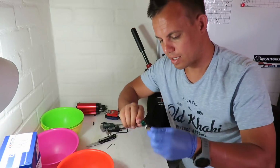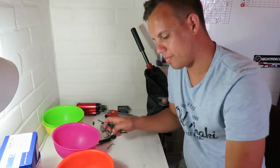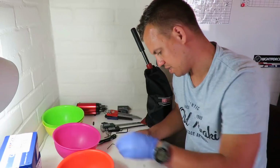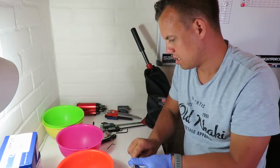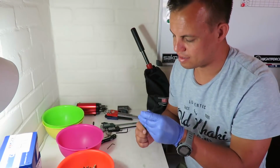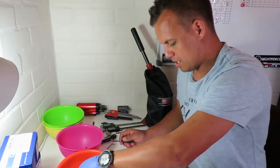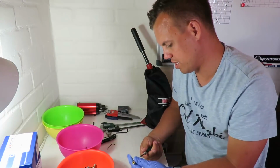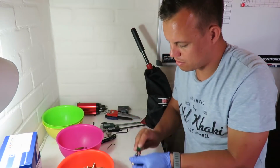So I'll do a few cases quickly, and then I'll show you the amount of burr that actually comes out of them. So that's one. Oh yeah, the glove: I've got a thing about shiny cases, so I like to keep them shiny once they are clean, so I usually work with a glove. It's especially humid in this little room that I work in, and I don't want the sweat contaminating anything. So that's, what do we got there? 5. Case number 6.